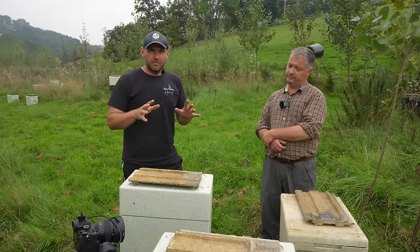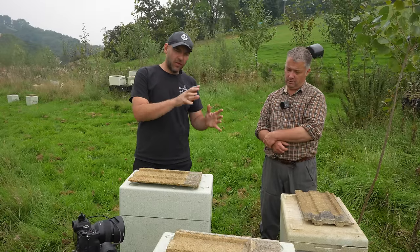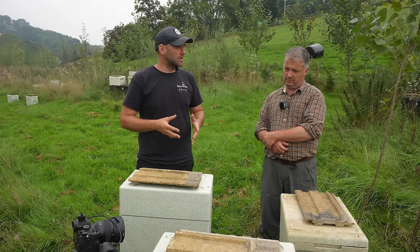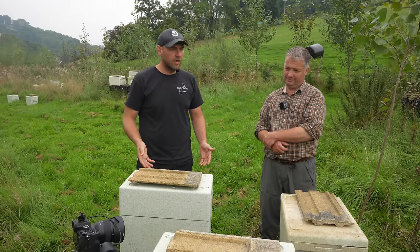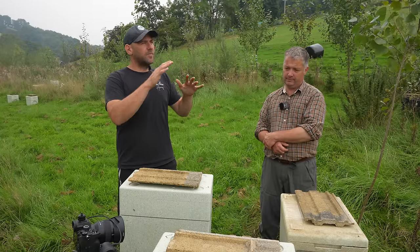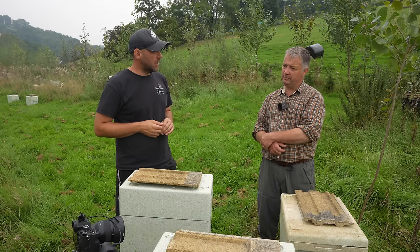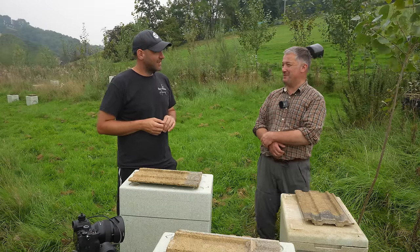I used to take a spring crop and then a summer crop, then I got a bit lazy and thought I'd just do it all at the end of the year. It didn't work exactly as I thought, because with big colonies that have five or six supers on and you're doing weekly inspections, you're taking off all those big heavy boxes - it's a real slog. So in between your supers and your brood boxes, what about queen excluders - do you have a preference?